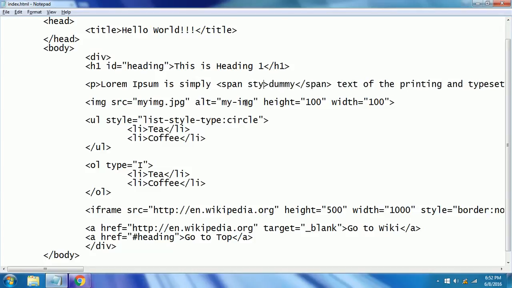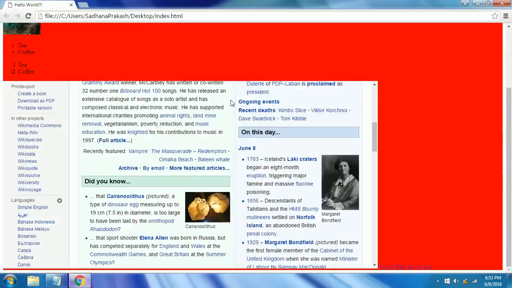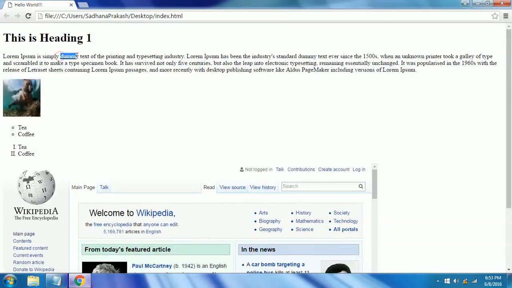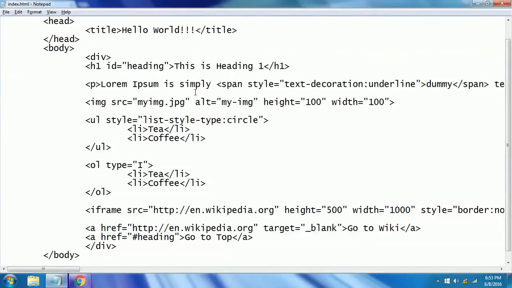So here let's say style is text decoration underline. So I'm just underlining the text dummy with some style. Let's refresh the page, and if you see here the dummy text has been underlined. So this is how span elements work.